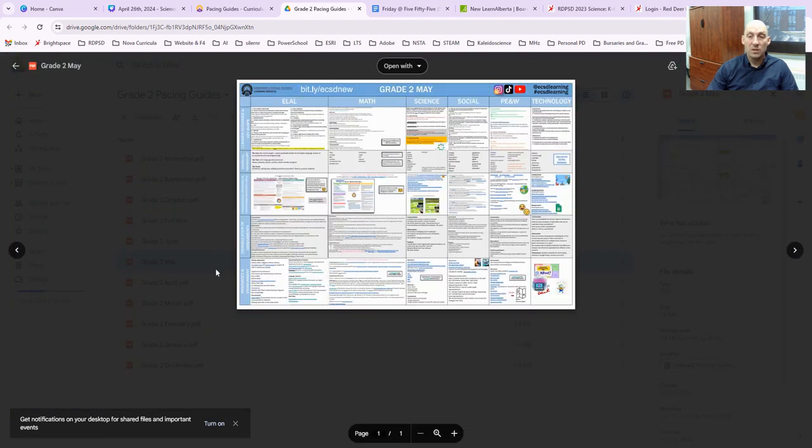So when you double click on it, as you can see, talk about the fine print of fine print. What I recommend you do is you download them, open them with Adobe Acrobat or Acrobat Reader, and then you're able to zoom in, notably to the column of science, of course. And if you're wanting to take a look, they're putting these out to help teachers in all subject areas.